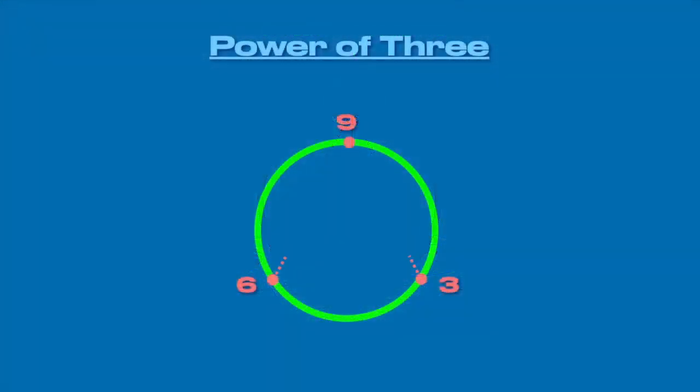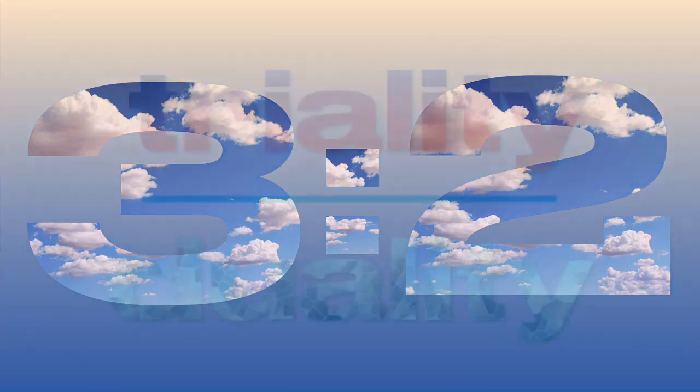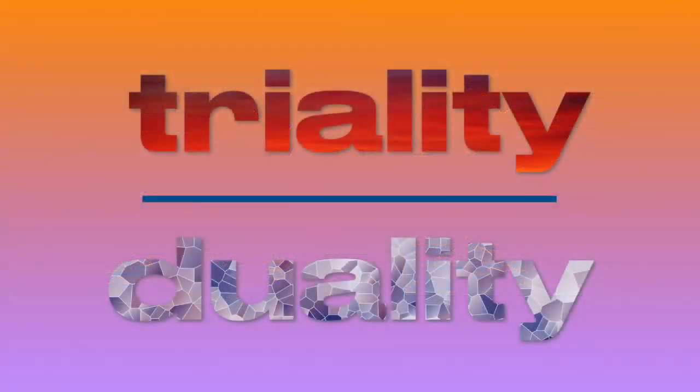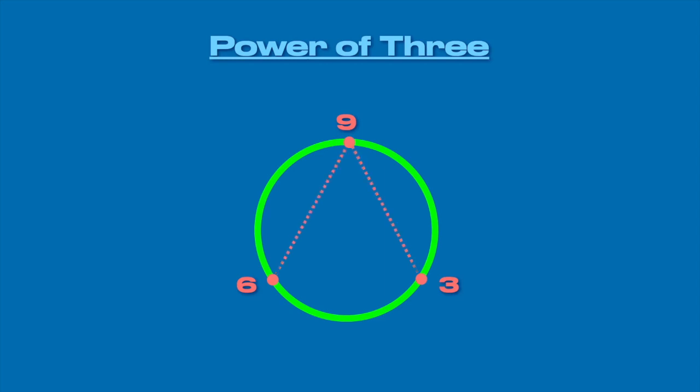And here is how we transcend duality, by ascending into triality. This triality is encoded within the harmonic series as the ratio of the perfect fifth, 3:2, or 3/2. This is the concept of triality over duality, the method by which we can transcend the lower density oscillation of duality.